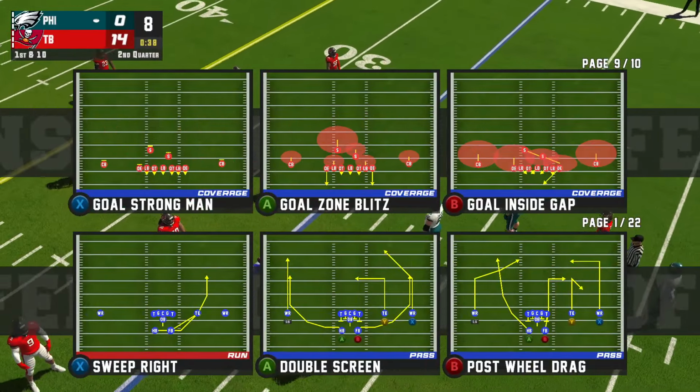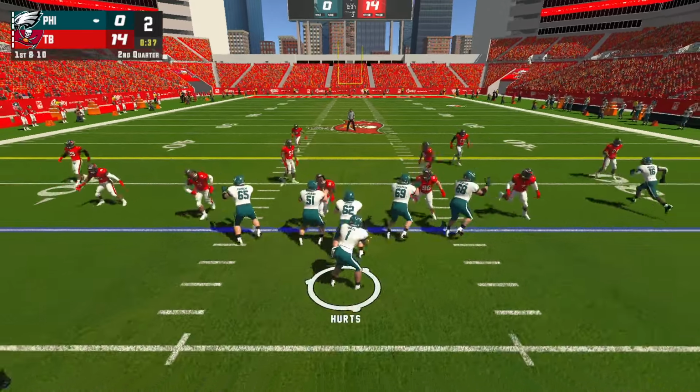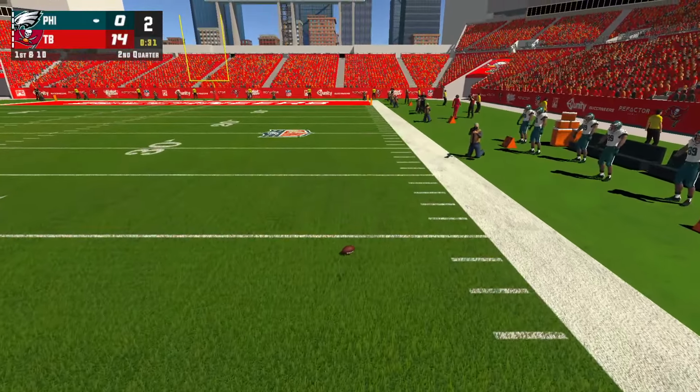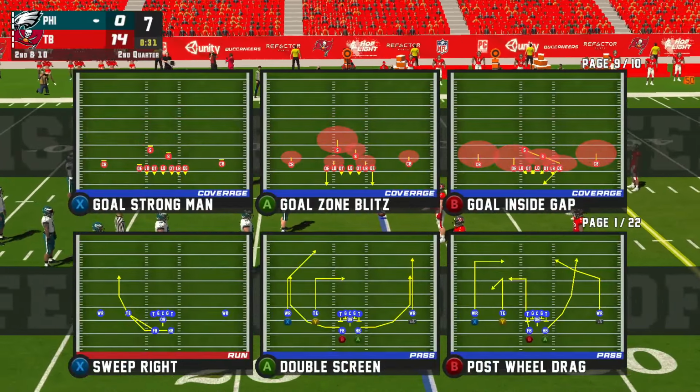First and 10 at the 25. Three receivers right. He looks. He takes his drop. Firing. The pass appeared to be on target. The coverage is just too tight. Second and 10 at the 25.